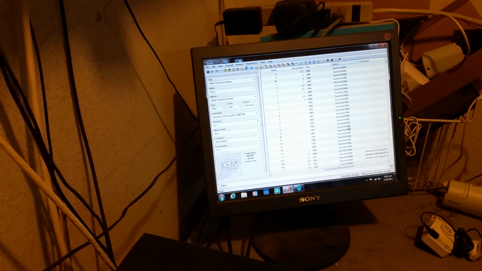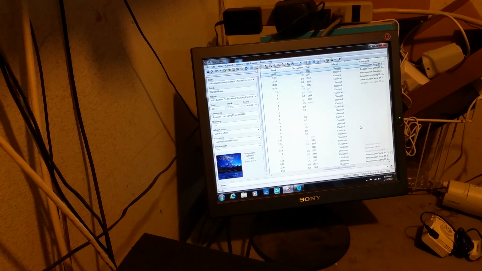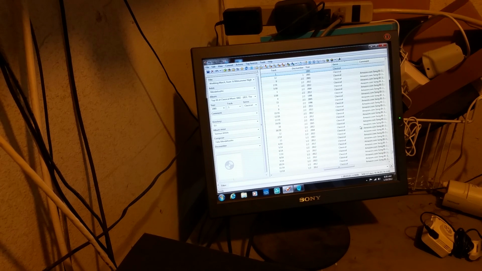The reason I went with that is, you see me scroll up and it says classical from the bottom, and you see that corner right there. You see the album cover that came up in the lower left corner. That lets me know that each song is tagged. And I'm going to keep an eye on that lower left corner. I'm pretty sure as I keep scrolling, you're going to find a couple songs that don't have, there you go. Doesn't have the album art. Okay. That's a classical song.